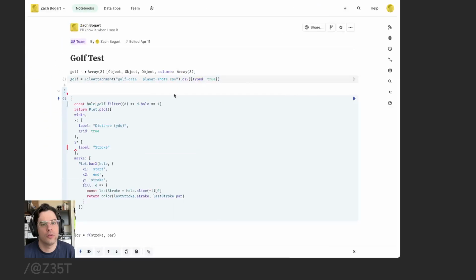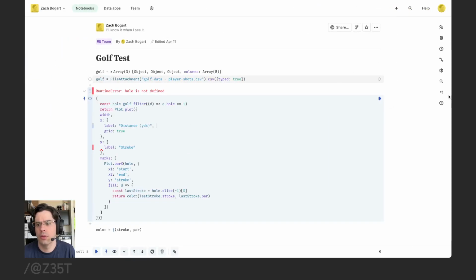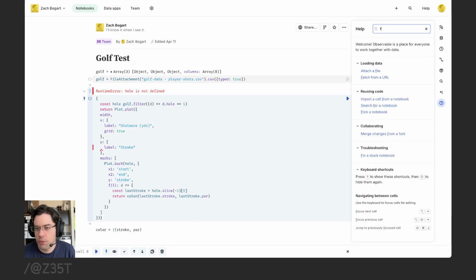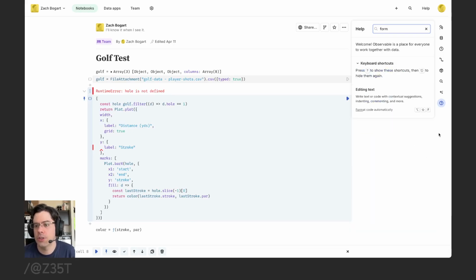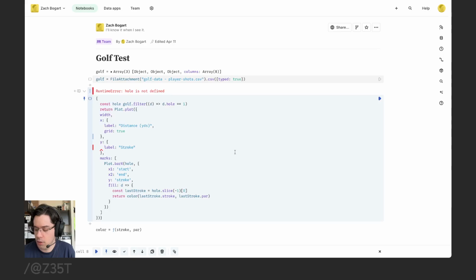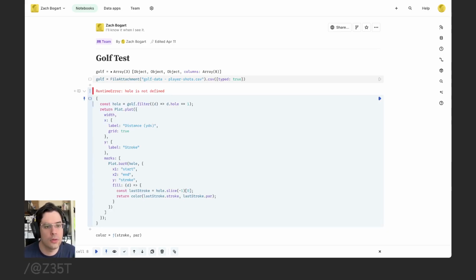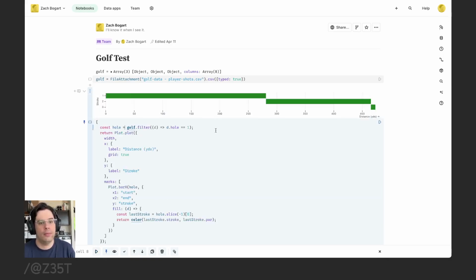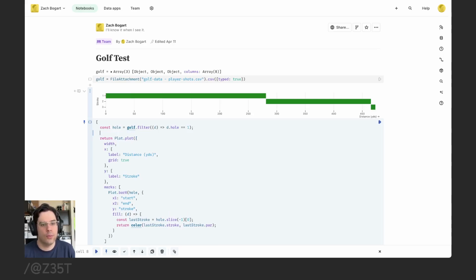Nope. I forget how you format. You can format your code. Shift Option F. Shift Option F. Oh, but we're still wrong because hole is not defined. Oh, that's why it's not doing it. There we go. Like that. You could just define that where you need it.